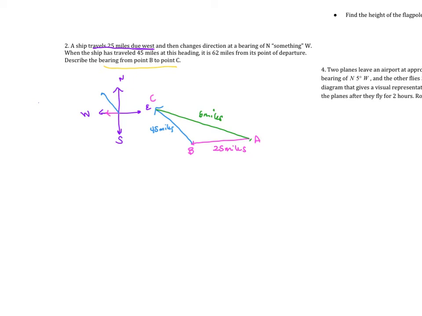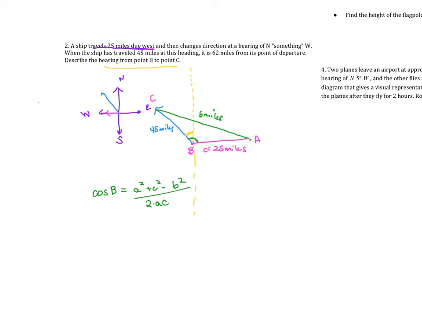So let me draw a line here. Bearing is always measured from that north-south line, or the y-axis. And so we're only interested in this angle here. But if we find angle B, that'll be pretty fast to find. So let us solve for angle B. We're given 3 sides, so we need to use the law of cosines. And so let's use cosine B. So we need to find B, and that's going to be a squared plus c squared minus b squared over 2 times ac.